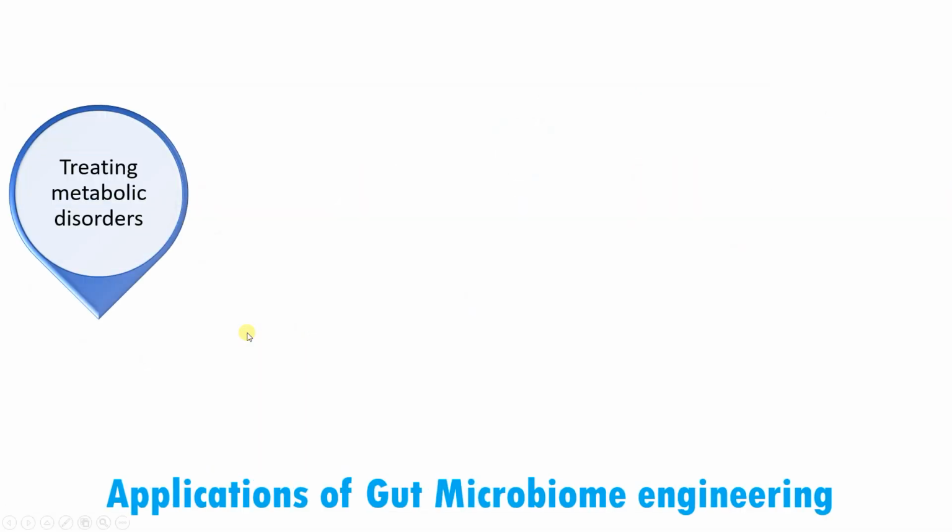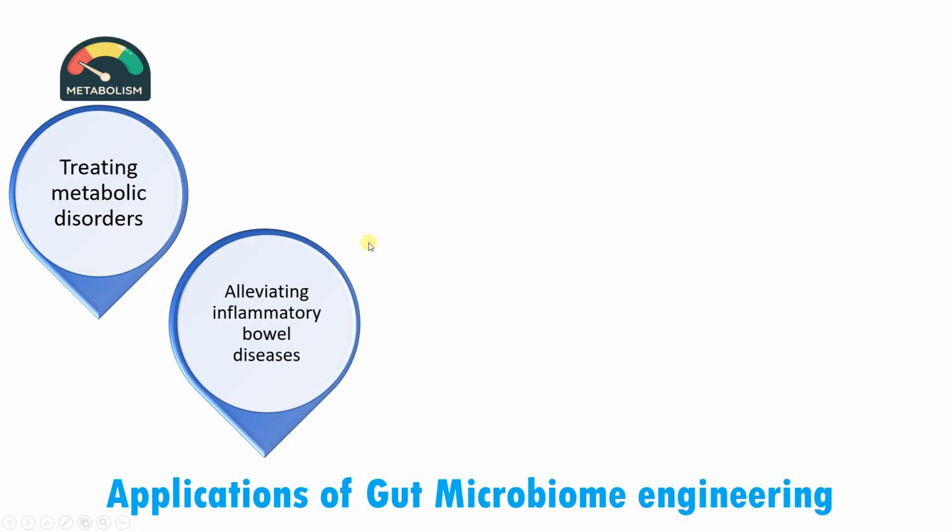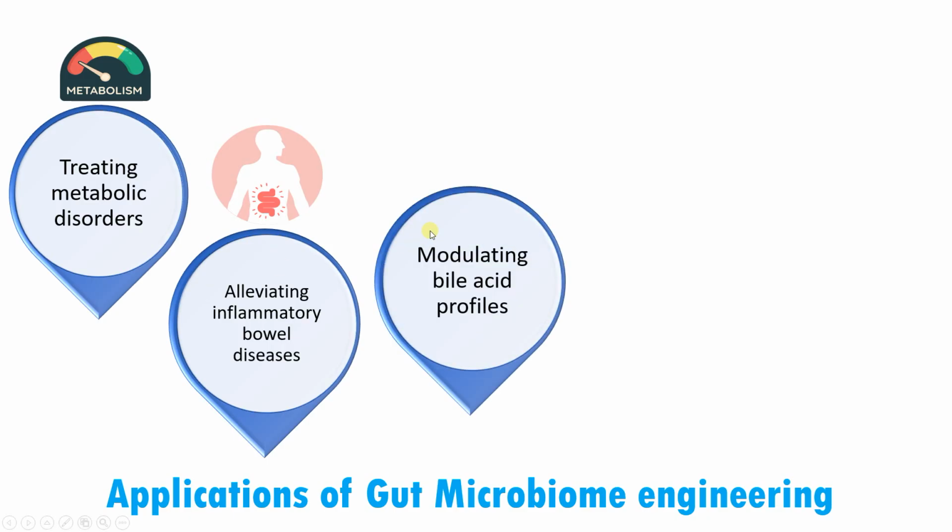Gut microbiome engineering is widely used for treating metabolic disorders. In the case of phenylketonuria, we are using engineered bacteria metabolizing pathological compounds. Then it is used for alleviating IBD or inflammatory bowel diseases through secretion of anti-inflammatory cytokines engineered using Lactococcus lactis. We have already discussed that. Then modulating bile acid profiles to influence host metabolism and immunity.